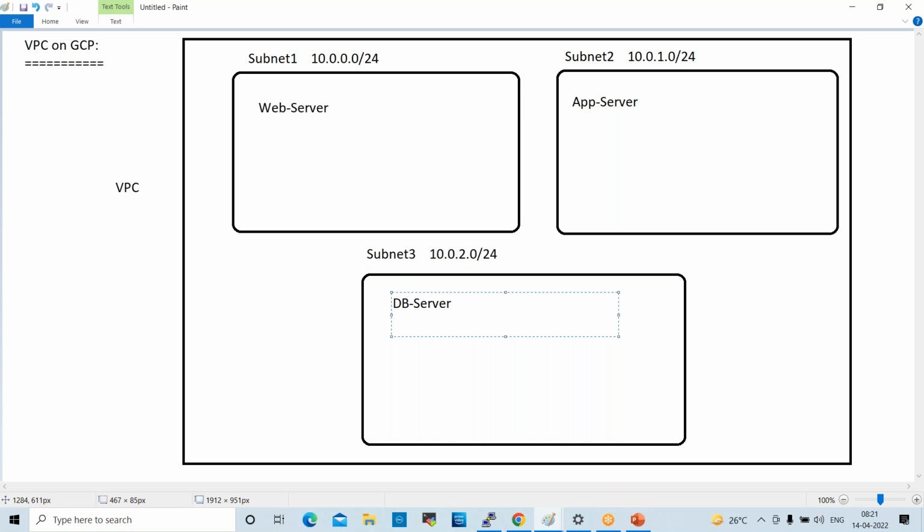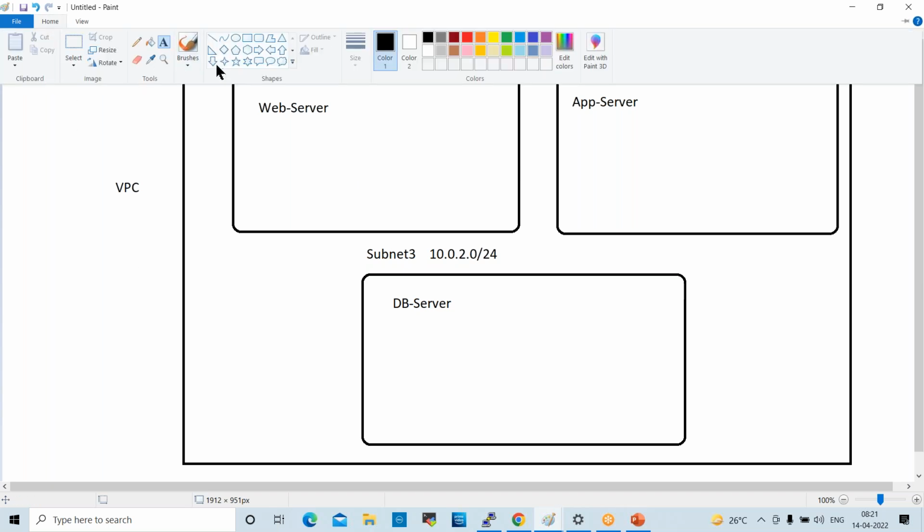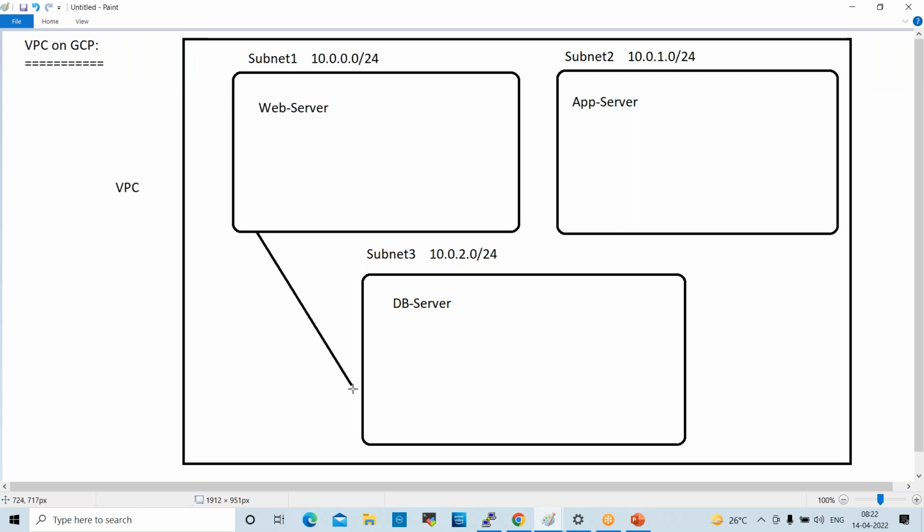So I want to create three servers in three different subnets. Once I create this, if I enable firewalls, these servers will communicate with each other, right? Because when I enable firewalls, I can allow traffic. If I want to allow traffic, I can enable the firewall. So these subnets will communicate with each other like this.